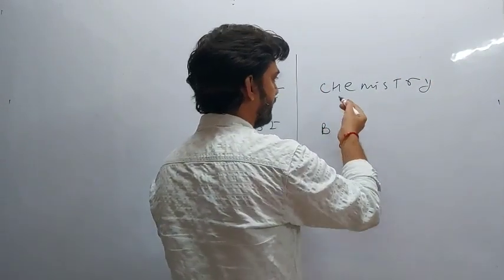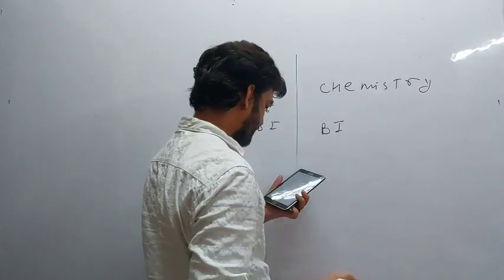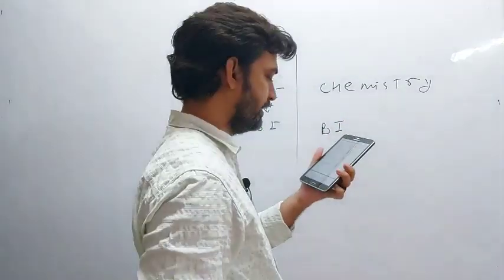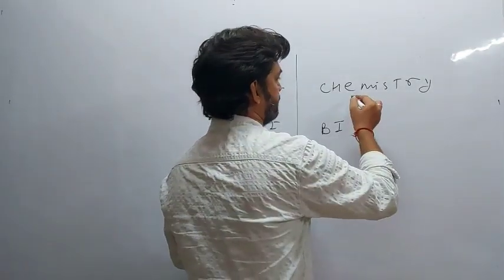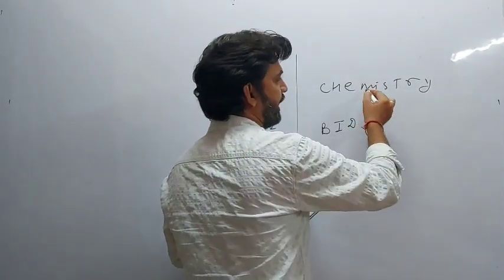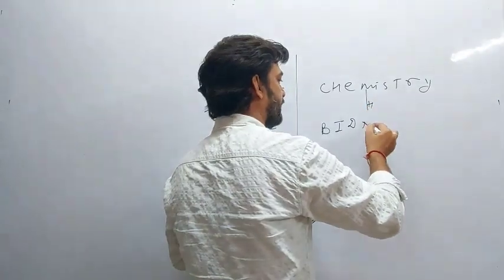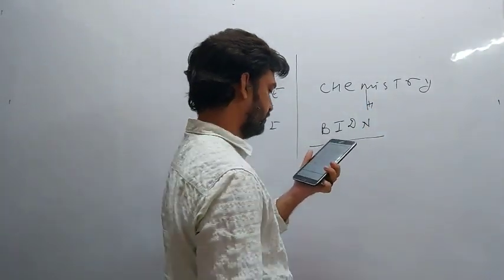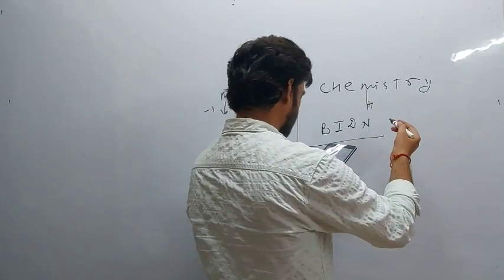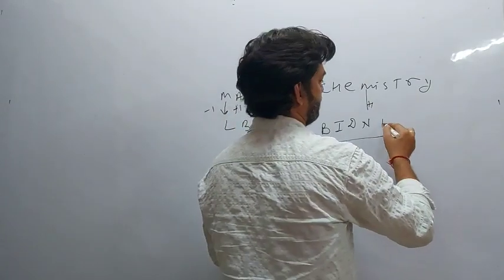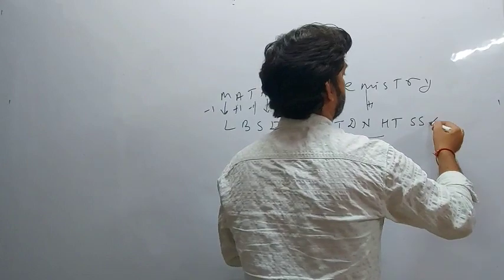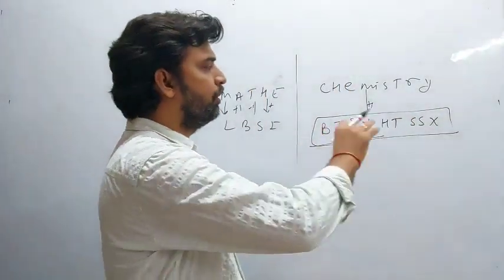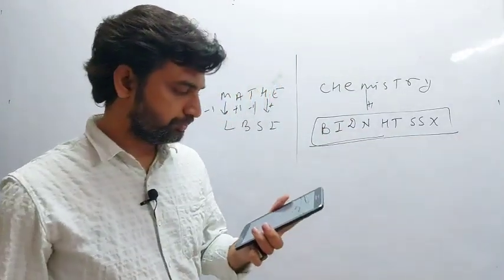Two options are starting with B. Second is +1, BI, in which we have two options, BID. This becomes -1, D. M +1 means what? N. BIDN. BIDN we have in one option only. This is BIDN HTSSX. HTSSX is your answer. So you need not convert all of that, just match the option. Right?